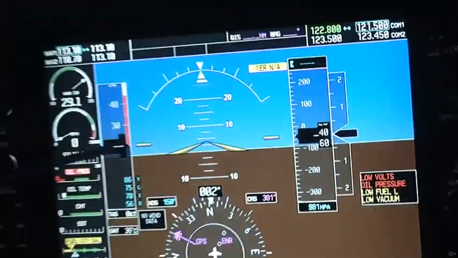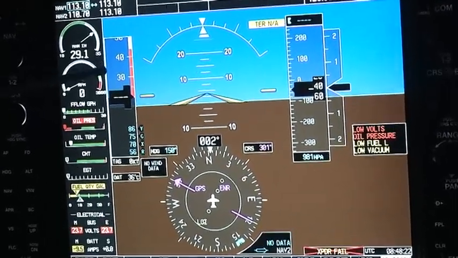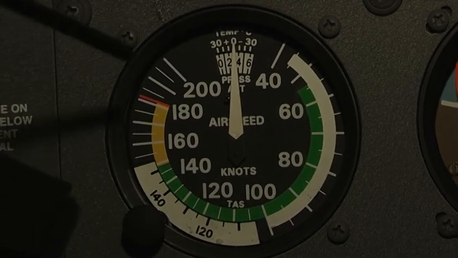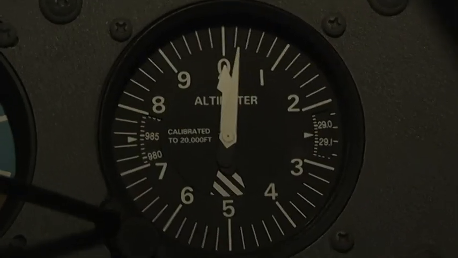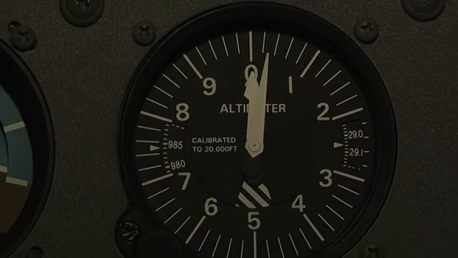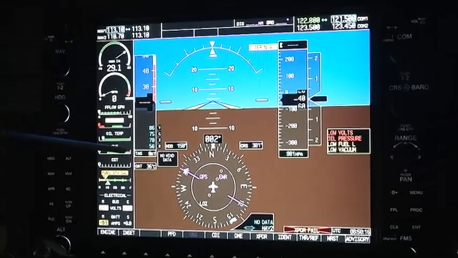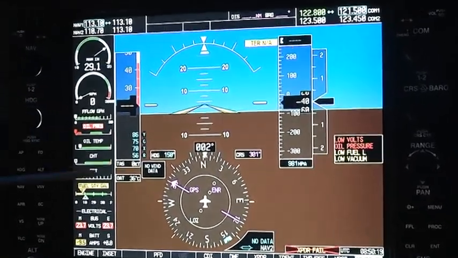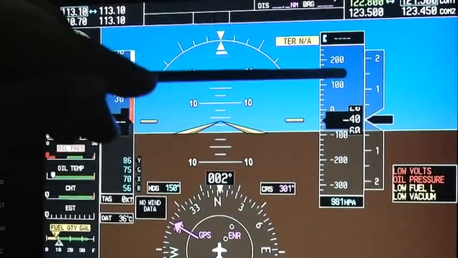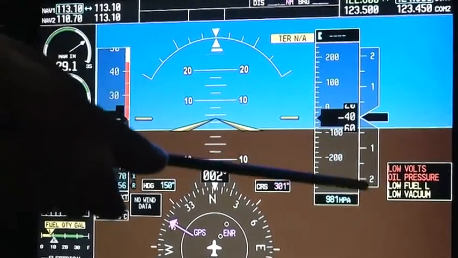Then this is the airspeed indicator. We have already seen the conventional airspeed indicator in the conventional cockpit. As a standby instrument in this cockpit also, you can observe a conventional analog airspeed indicator and altimeter, which are provided as standby instruments in addition to the digital instruments. On the left side, you can see this is the airspeed indicator. At the bottom, we can get the true airspeed also. Just next to the altimeter is the vertical speed indicator, or the rate of climb indicator.